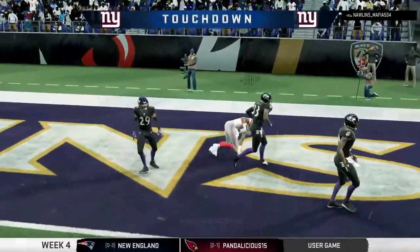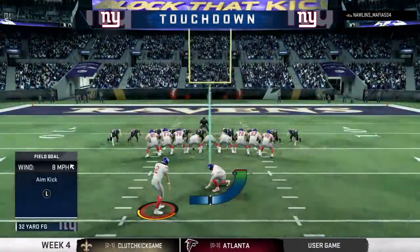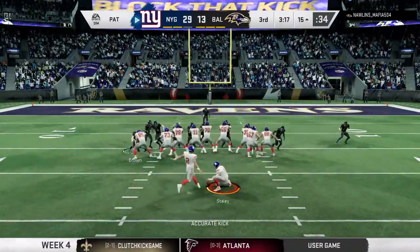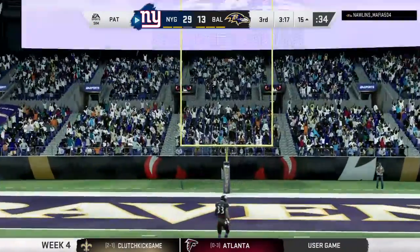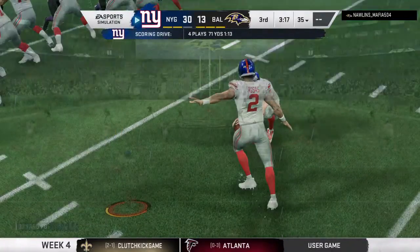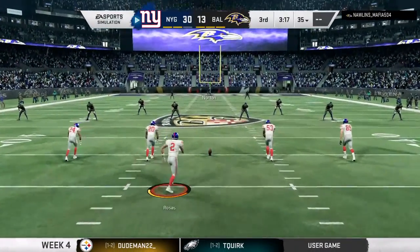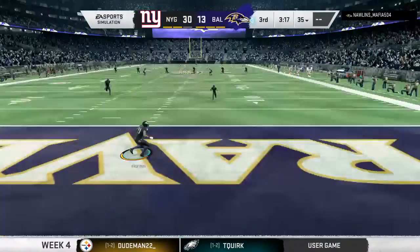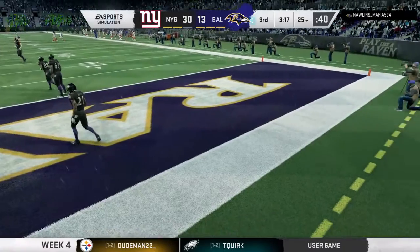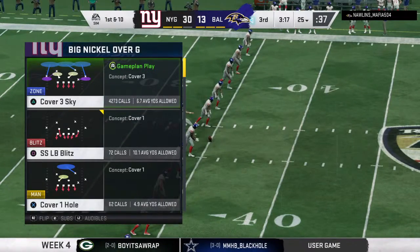Jones. And that is caught. He's got it for a Giant touchdown. Darius Slayton, his 2nd touchdown on the season. And the Giants are able to add on to their lead. Rosas good with the extra point. And the decision to just kick the extra point winds up successful. Now after the touchdown, here's Rosas on to kick it away. And that'll carry over the back line of the end zone for a touchback.